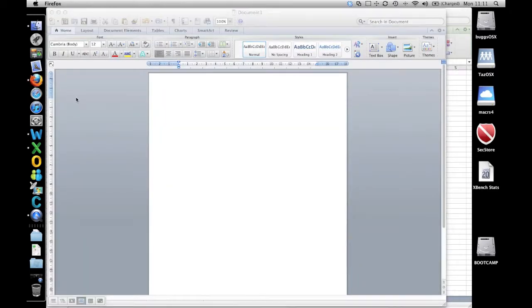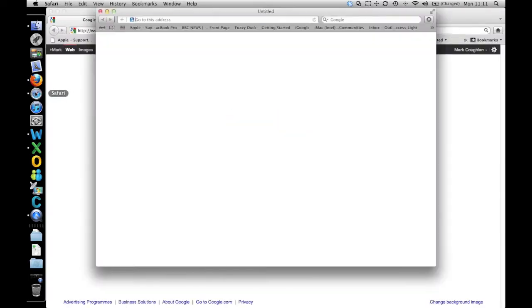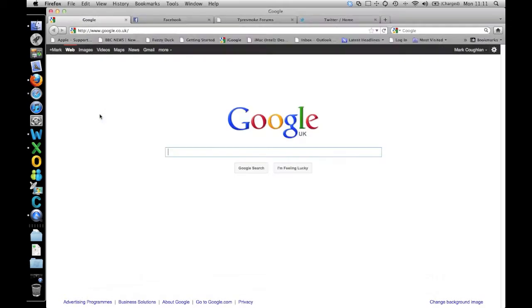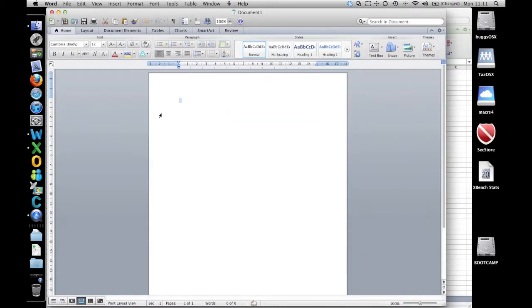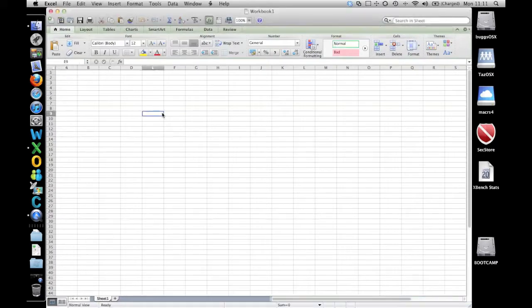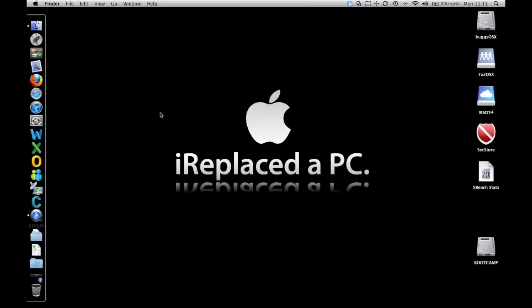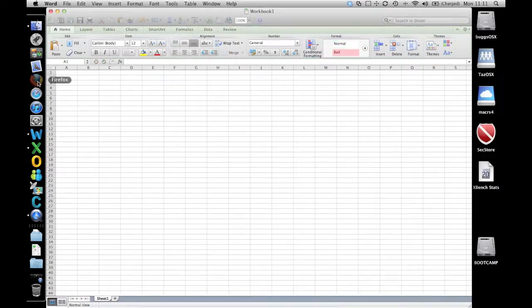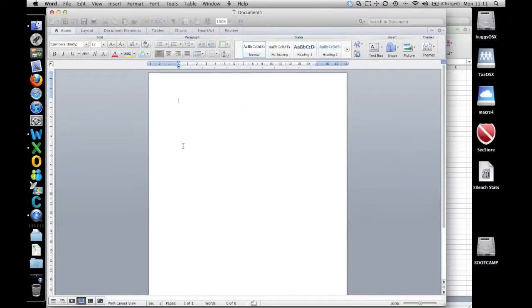Firefox, and Safari. As I pointed out earlier, the machine is a little bit slower when I'm using QuickTime to record. For example, there you saw a couple of bounces pop up for Excel. You don't see that when I'm not running something else that's quite disk intensive in the background. And of course these are first launches as well, so they're not going to be cached. So if I fire them up again, they should be significantly quicker. There we go.